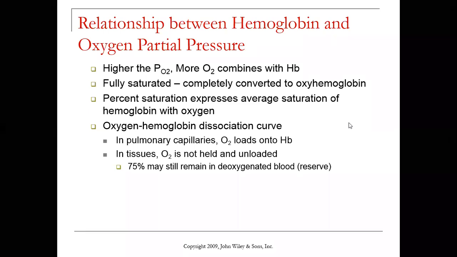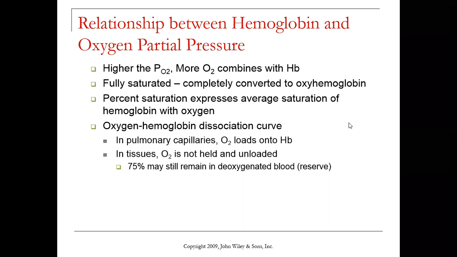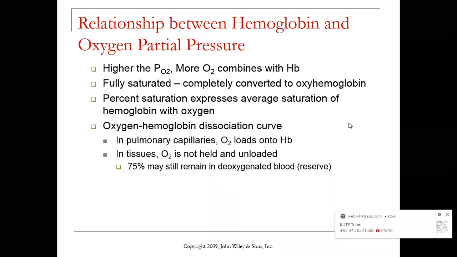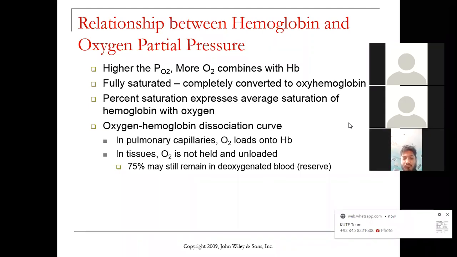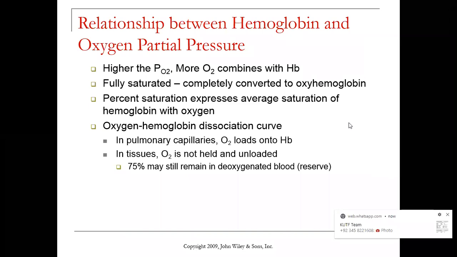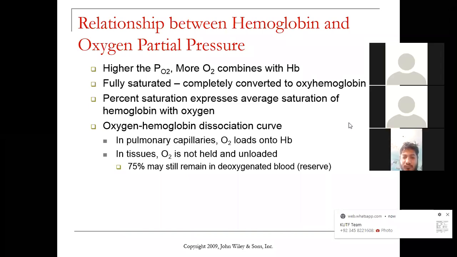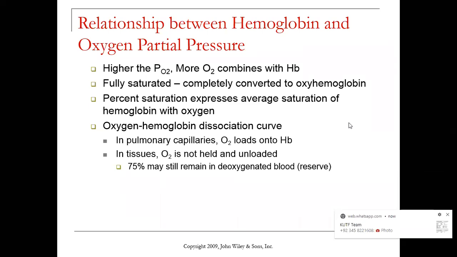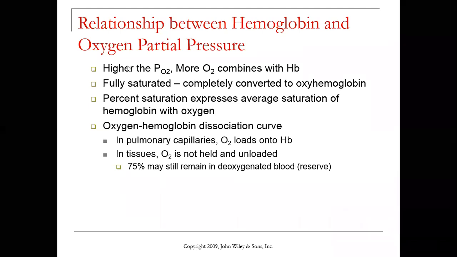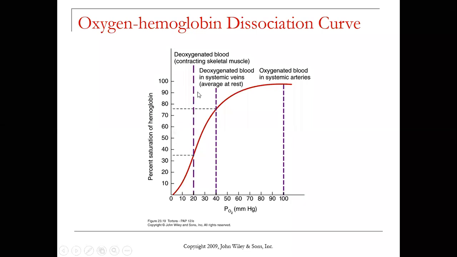But as far as the percentage or quantity of the oxygen is concerned, 100% is present when the oxygen is full, and in the venous, so-called deoxygenated blood, it is 75%. So it means that in deoxygenated blood there is still some oxygen, but it requires reoxygenation. So 25% of that reoxygenation occurs in the pulmonary vessels. The 75% may still be in the deoxygenated blood, and it is known as the reserve. Okay, so this is the oxygen hemoglobin dissociation curve, and we'll explain that inshallah in the next class.